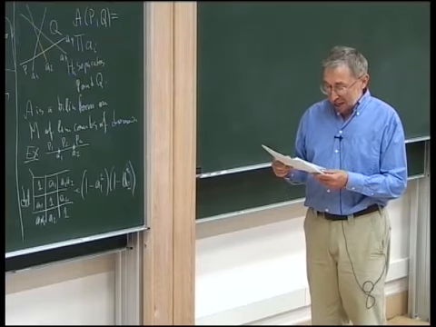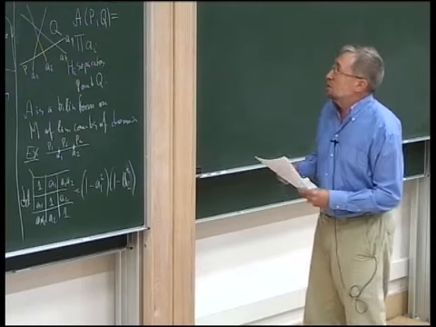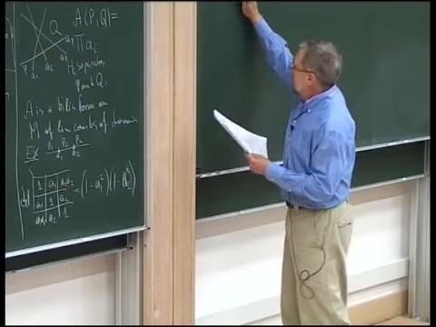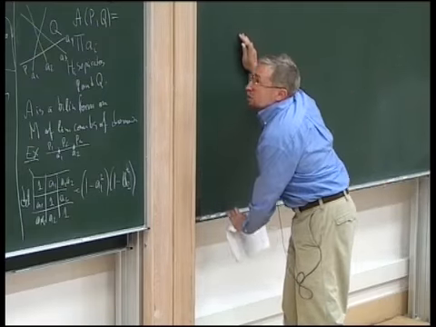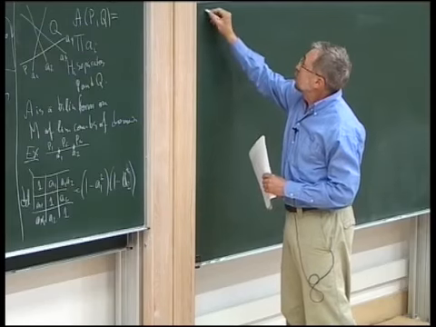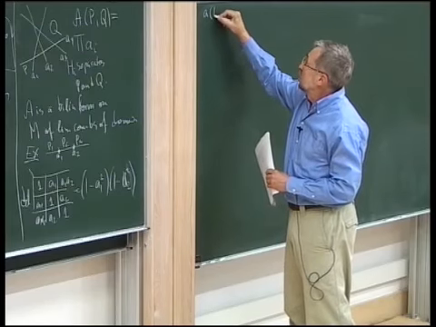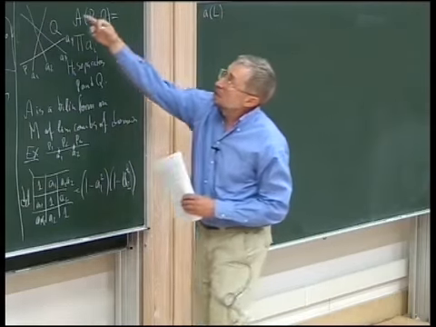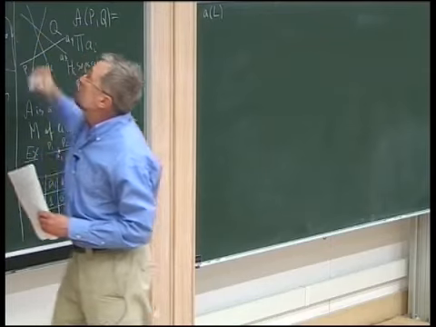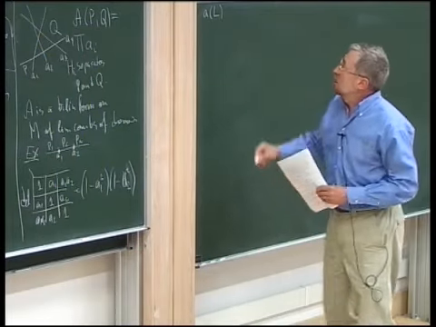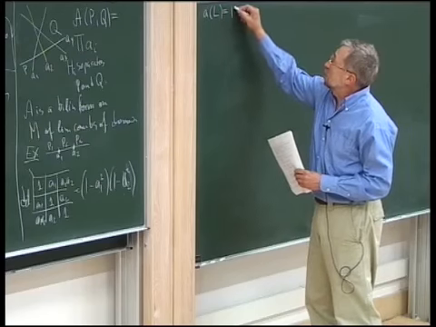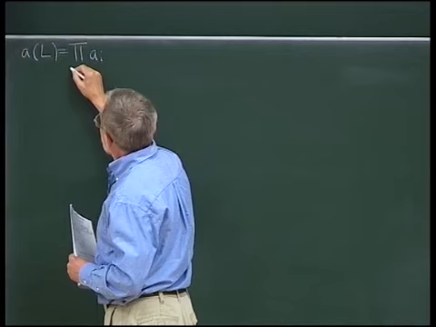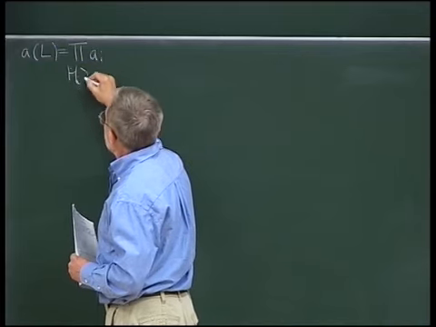Okay, now in general, we do it as follows for an arbitrary arrangement of hyperplanes. We will define the weight of an edge. The weight of an edge L, where an edge is a nonempty intersection of hyperplanes, is equal to the product of all weights Ai such that Hi contains that L.